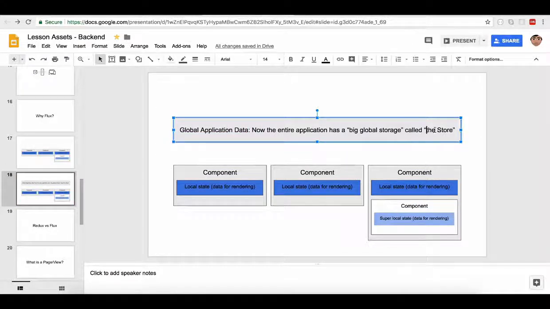We're going to call it the store. The store is no more than a big variable that contains a lot of data that's going to be used by all the components. It's going to be shared between all the components. But you still need the local state of each of them, because you should only store data that is related to the application data. Like for example, here that we're building a contact list, the list of contacts will be here in the application data.